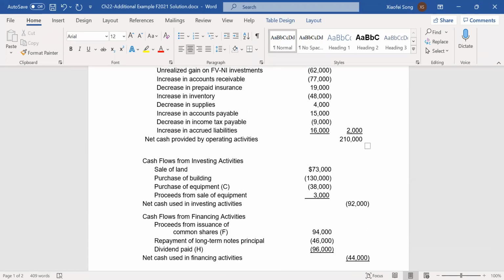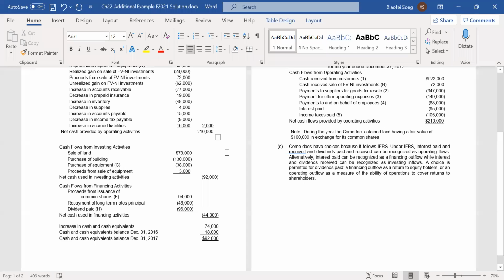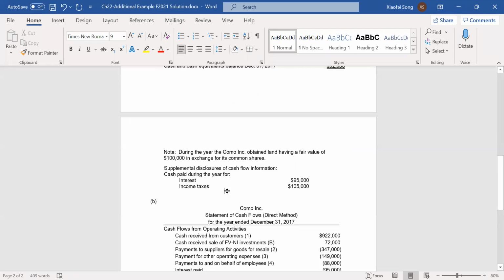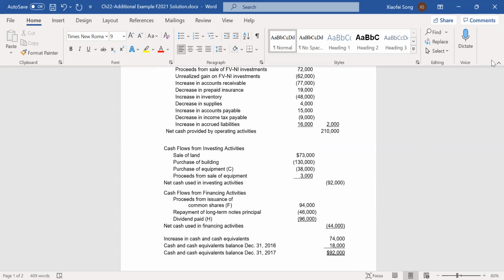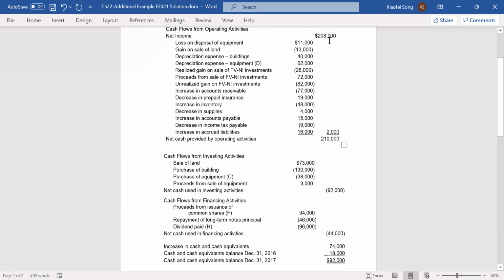Yes, I fit it all in one page. So this is the indirect method for operating cash flow. Start with the net income, and these are all the adjustments. Every single one of them is in the worksheet. And then that's operating cash flow, where investing and the financing cash flow, regardless of which method you use, it's the same, tied to the cash balance on the balance sheets.